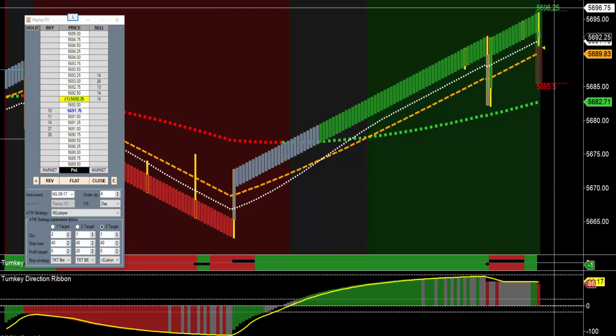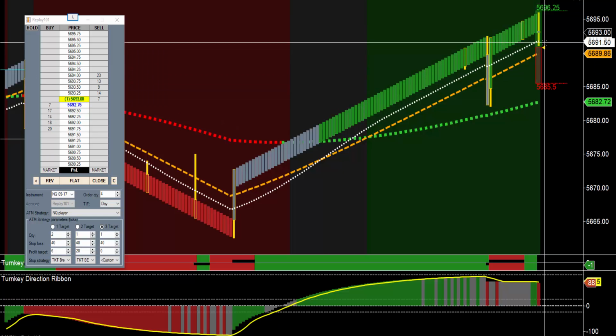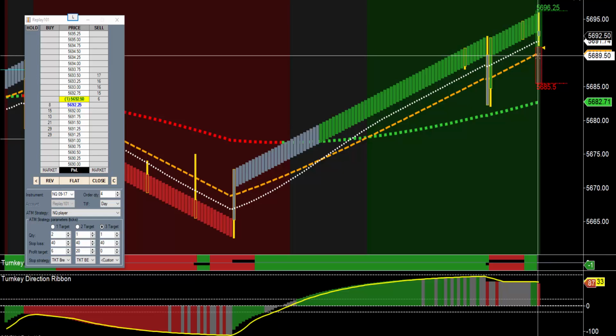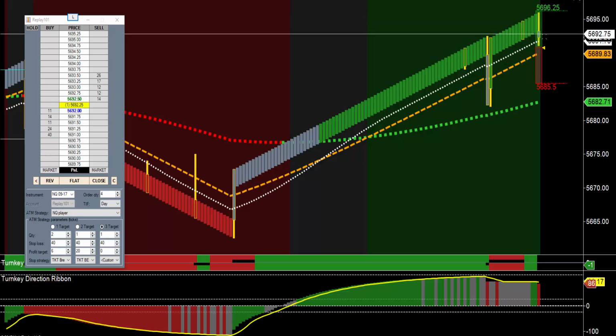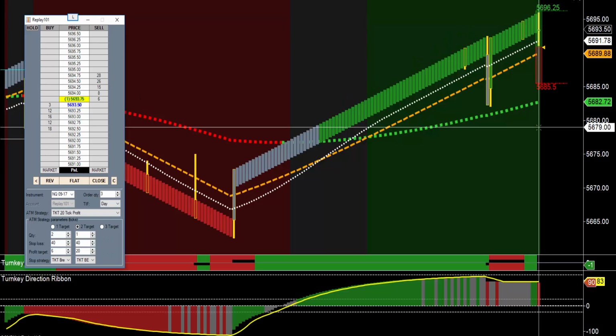at the green DPI. So at this point, I have the majority of my rules qualified, and I'm just waiting for my bar to come down and cross my orange trigger line, and for the bar to plot gold, which I see that it currently is. So if this bar closes in whichever direction, it will be a gold bar. Let's fast forward a bit and see how this trade develops.